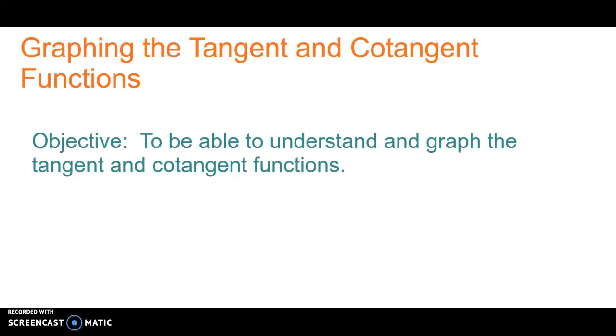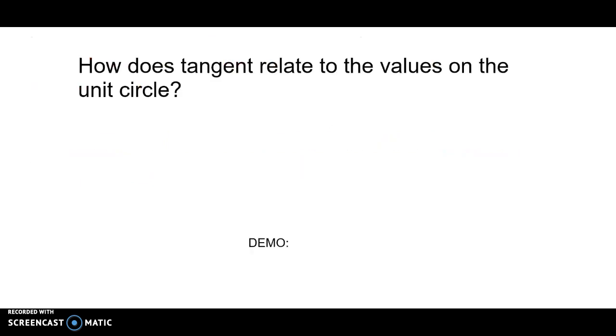Okay, I'm going to move on to talking about how to graph the tangent and cotangent functions. So first thing, let's just remind ourselves, how does tangent relate to the values on the unit circle? Well, we know tangent is y over x, right? Or the sine over cosine. And this is important to think about because now we realize, well, tangent is really just slope.